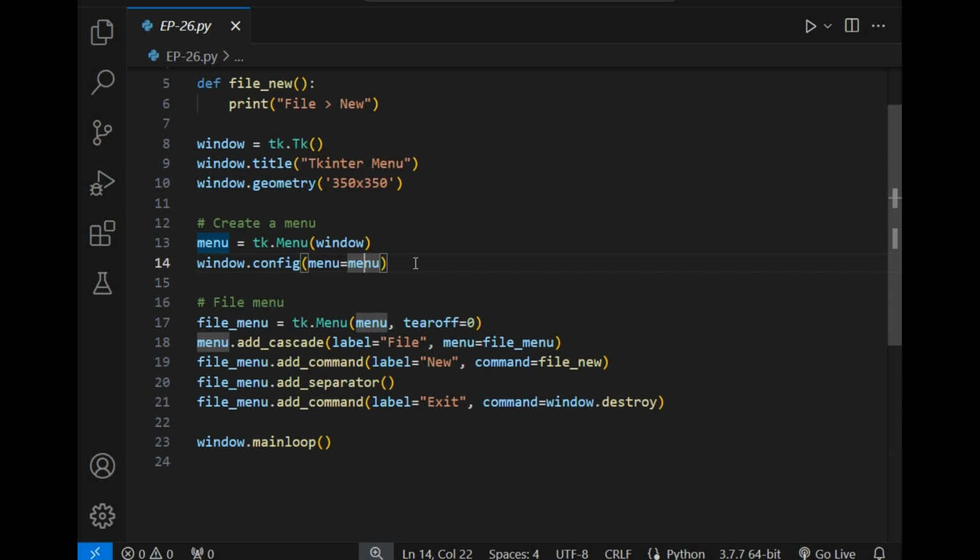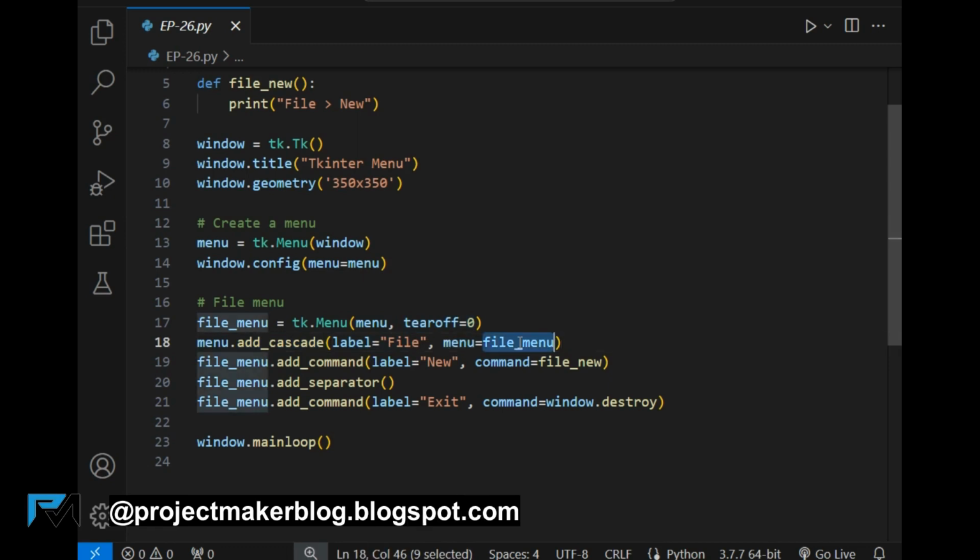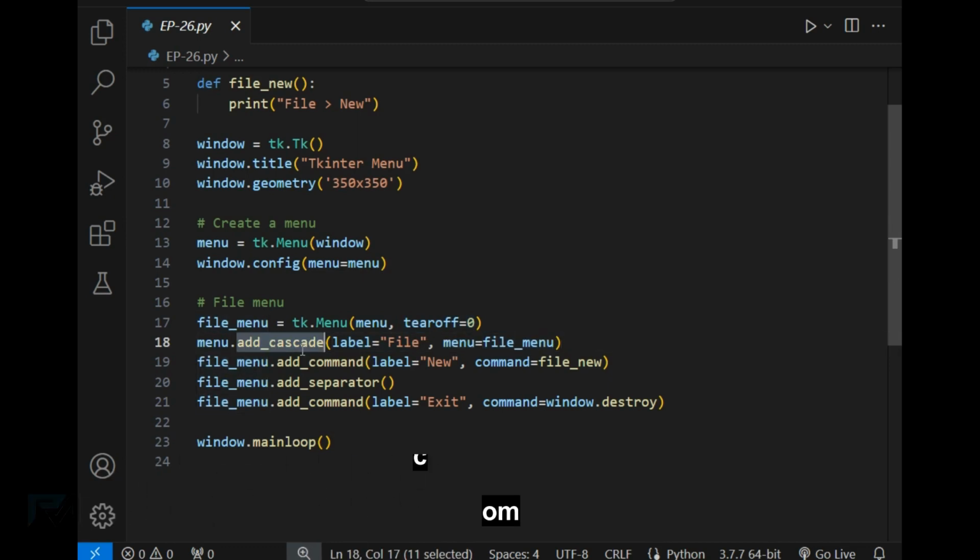After that, let's add some contents in the menu. So the variable is file_menu and tk.Menu, which is this, passing here the menu and tearoff equal to 0. The reason I have written tearoff equal to 0 is so that the menu will get connected to the top of the screen, which is the actual place of that menu. After that, the menu.add_cascade method, and in that add_cascade I have written label as File and menu equal to file_menu. I will explain this add_cascade method after showing you the output.